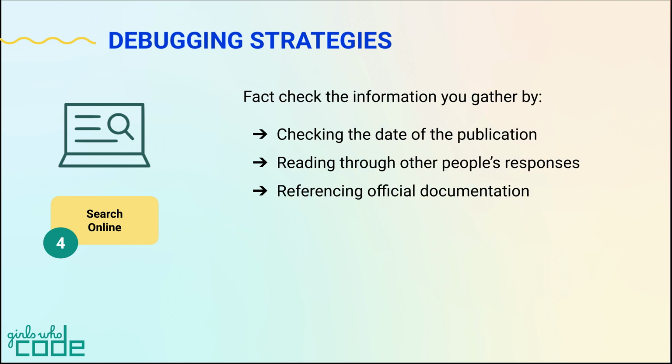Students should also make sure to fact-check the information they gather by checking the date of the publication, reading through other people's responses, or referencing official documentation for the programming language they're using. Ultimately, searching online can help connect students to fresh ideas or perspectives and make them feel less alone, as they will likely discover others who have encountered a similar bug.